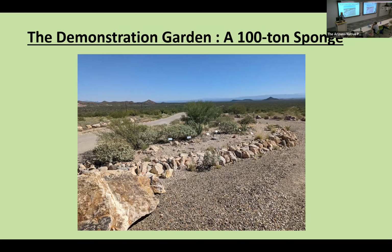So the bottom layer is 20 tons of railroad ballast. The top layer is desert soil. And we transplanted the woodies in deep pots and watered them for a year. These are the only plants on the whole 18 acres that were ever watered. And then we planted locally collected seed of the desert species, and we have signs.